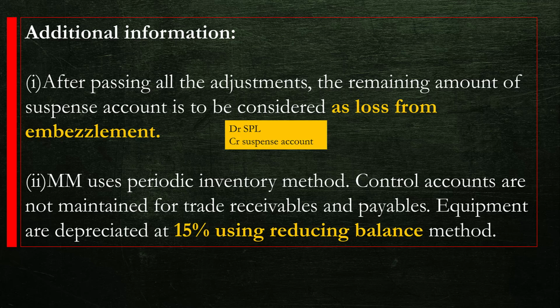Now, here is a little trick. You can use your own figure rule to come up with any number. Let's be practical. It's highly unlikely that you will hit the exact figure in the exam when you are under huge time pressure. As long as your wrong number shows up in the right place on the profit and loss account, you will still earn half a mark. So go ahead and give it a shot.